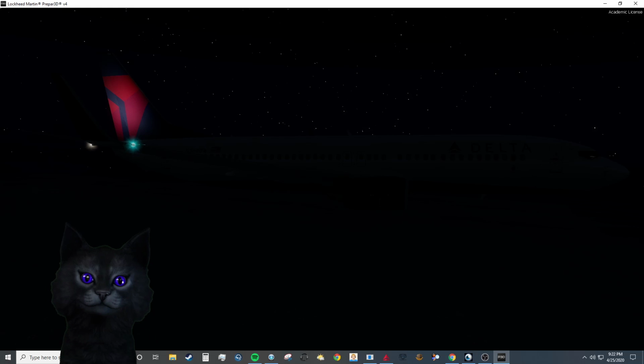United 412, welcome to John Glenn, Columbus. You can exit right when able. Taxi to the ramp via Echo, this frequency. Alright, exiting and taxiing via Echo to the ramp on this frequency.